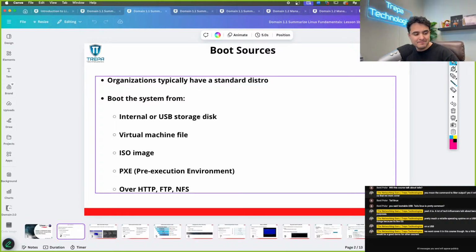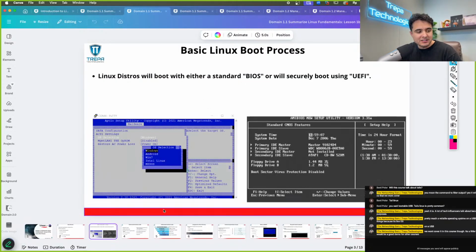and we're going to have a boot process there. We can have a pre-execution environment, what we call PXE, where we boot an operating system over the LAN, which is a whole process that I could take an hour describing how to build. It has to do with DHCP options on the DHCP server. Then we reach out via TFTP to a deployment server that feeds an operating system over the LAN, so via IPv4. But those are all of our boot sources. But once we actually get Linux installed and we restart our machine, what's the process? Okay, so we're going to go over the step-by-step basic Linux boot process.